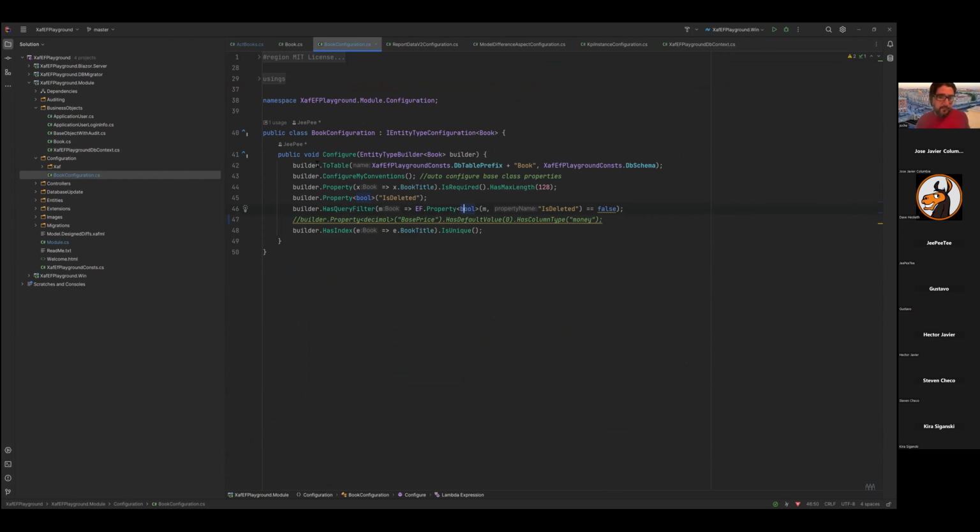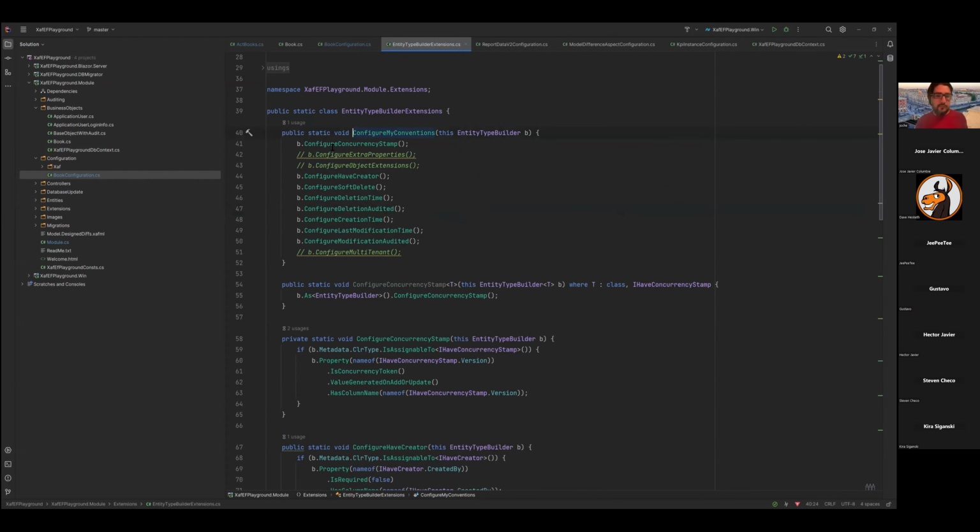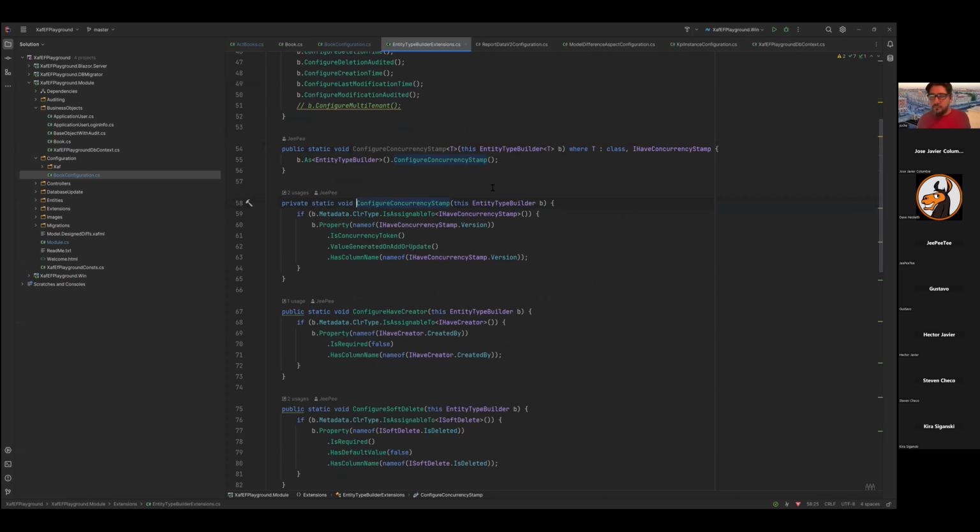If we check over here in my conventions, we have a concurrency stamp. This mechanism introduces a new column, called version, within the database. This column is marked as a concurrency token. This value will be generated during an add or an update.